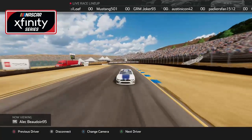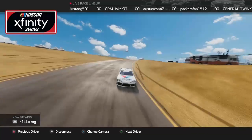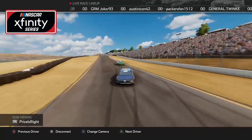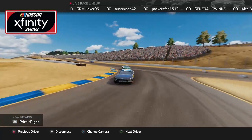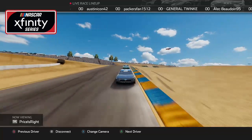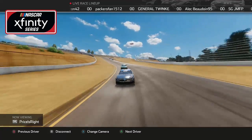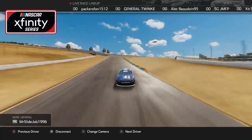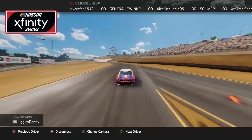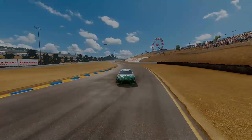Yes, definitely. Here, as I believe qualifying is over with, everybody is slowing down. I believe they crossed the finish line here. I do not see a single car going above pace speed right now. So, we are going to take a small break here, and we will see you when the green flag flies.